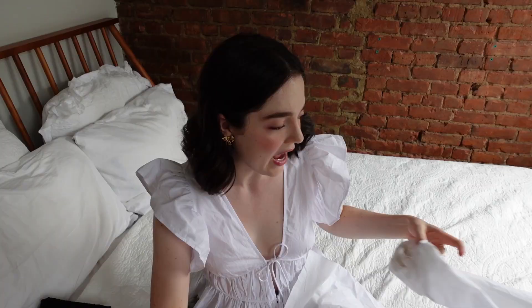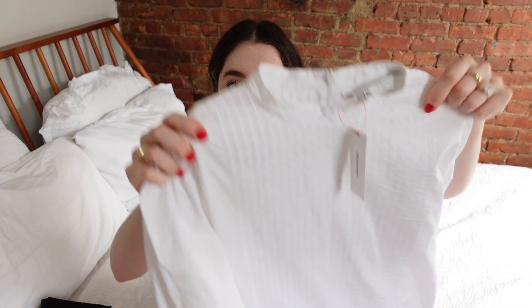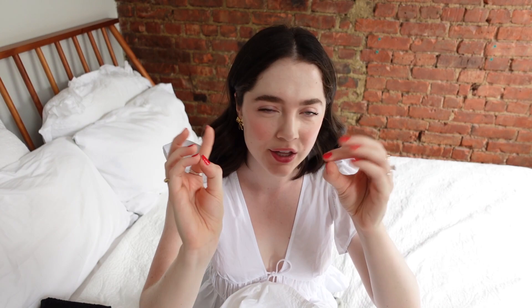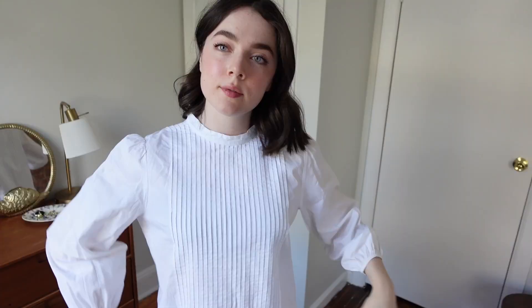As I was walking around I found one more thing — it's originally by Zara and it was only $5. That's the cool thing about Second Street: you can find stuff at a good price. I would have paid more at Goodwill for a dress — they price their dresses at like $10. So this was only five bucks by Zara. It's kind of a shorter dress, but it's a hundred percent cotton, which I love. It has a mock neck and this Victorian-style ribbing. I've really been loving a French style mixed with the classic English countryside vibe. I might also turn it into a top — my mom said she'd help me alter it into a boxy crop top when I go home in September.